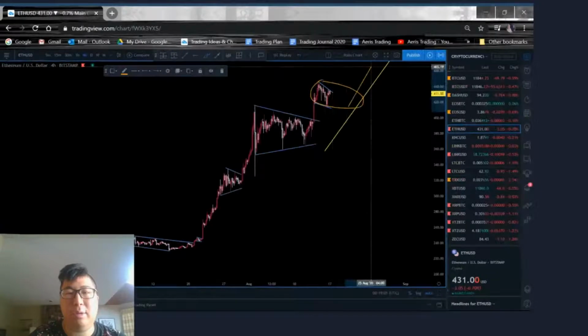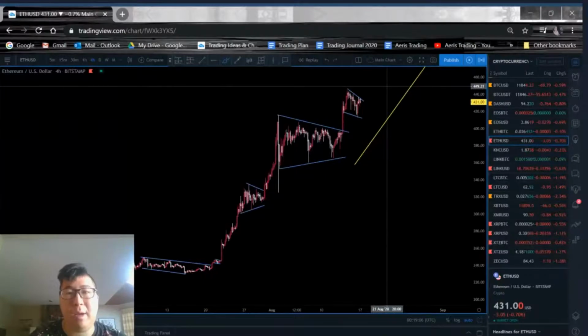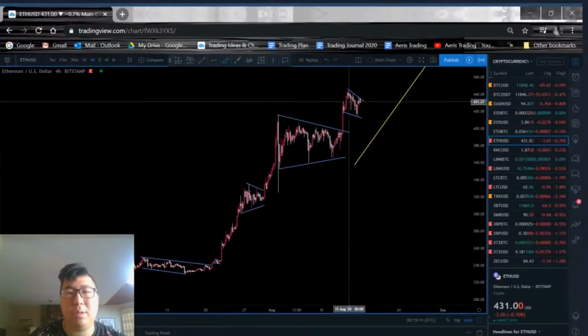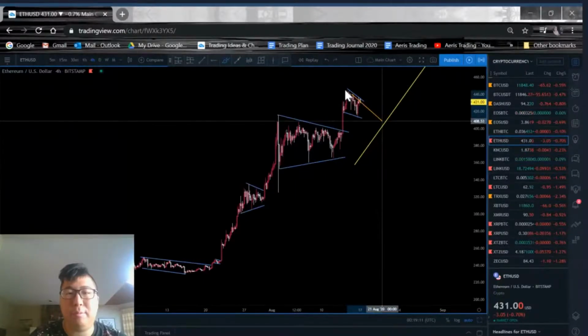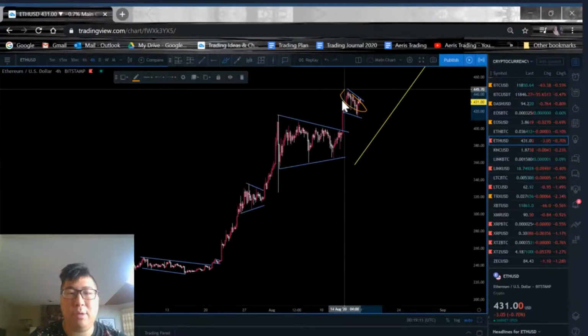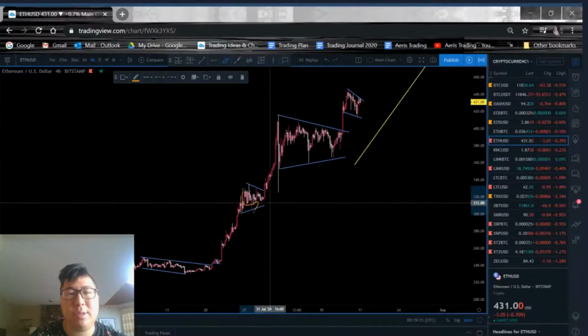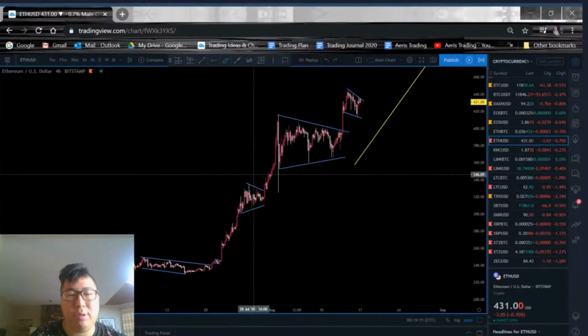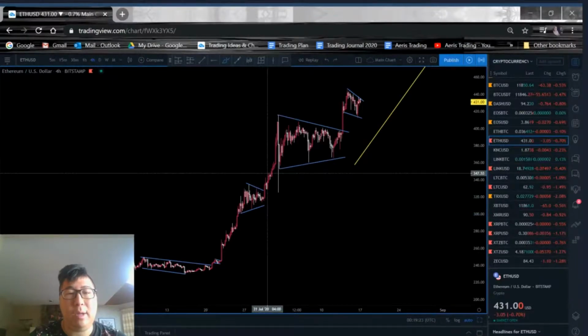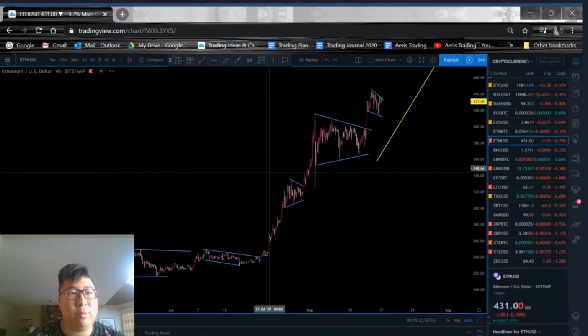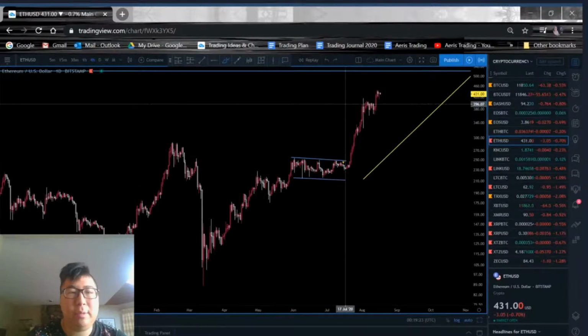I'm already in ETH two trades already. I do think this is a pretty valid trade, just as this valid continuation here as well. I do think this has a pretty good potential to push the price up. It's just we're reaching the daily top now, on the daily top potentially that I'm looking at.